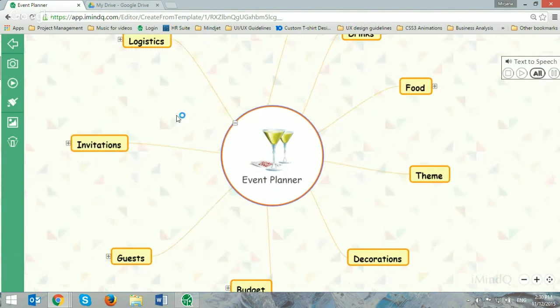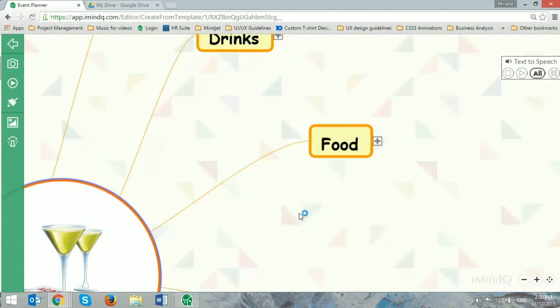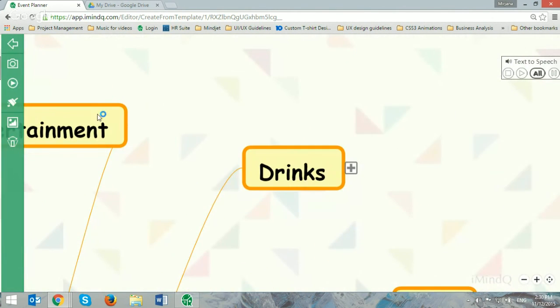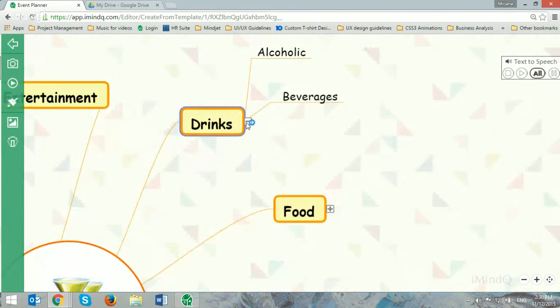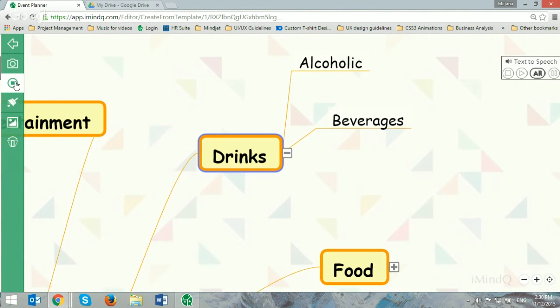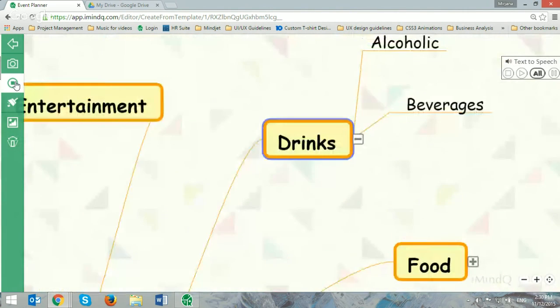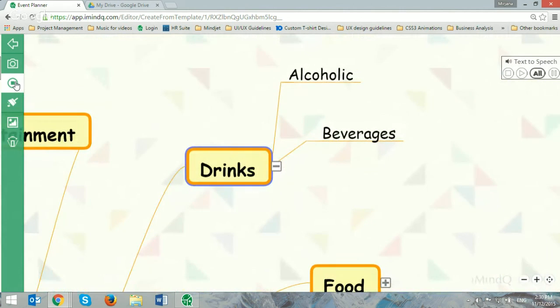I'll zoom out, make a snapshot again. If I want to go to a specific topic, I zoom into that topic, click the snapshot. If I want to show what these branches consist of, I'll make a snapshot again. And if you want to play the presentation, once you're done with your planned scenario, you just click play. And this is how your presentation will look. You go to the drinks snapshot, then you go back to the branch, and this is where it finishes.